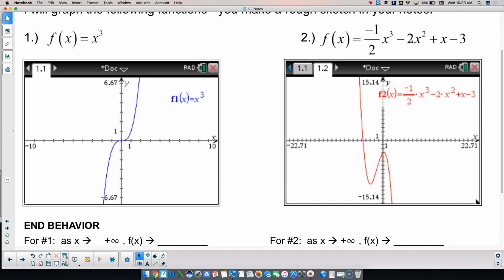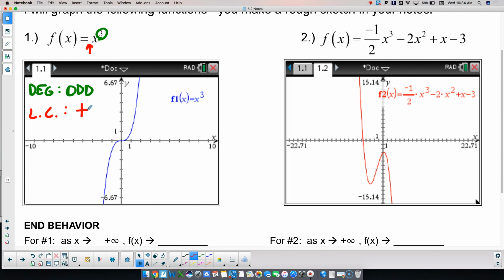Okay. So, what I want to focus in on today is end behavior. And end behavior can be defined by the degree, if it's odd or even. In this case, it is odd because it's 3. My degree is 3. And it also can be defined by my leading coefficient. My lead coefficient is the number out in front, and in this case, it is positive.